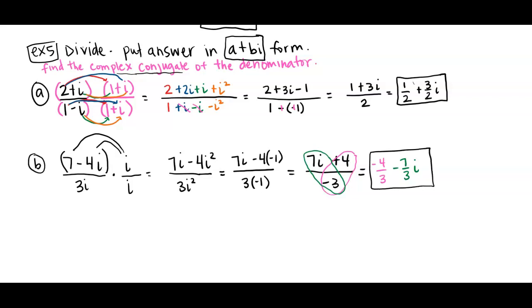So is that with everything we do, when it's squared, we put in the -1? Always. Always, always, always. That's one of the biggest differences, right? You notice most of it looks the same as foiling, except you're going to get this i squared. And every time you get an i squared, you have to change that to a -1. So always. Okay, good question. Other questions?